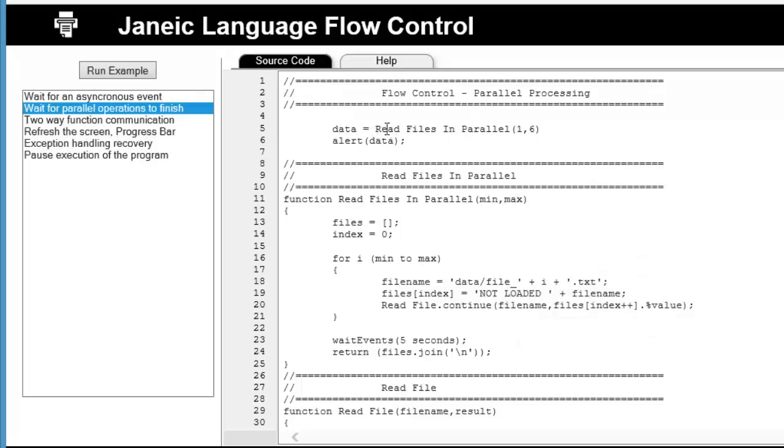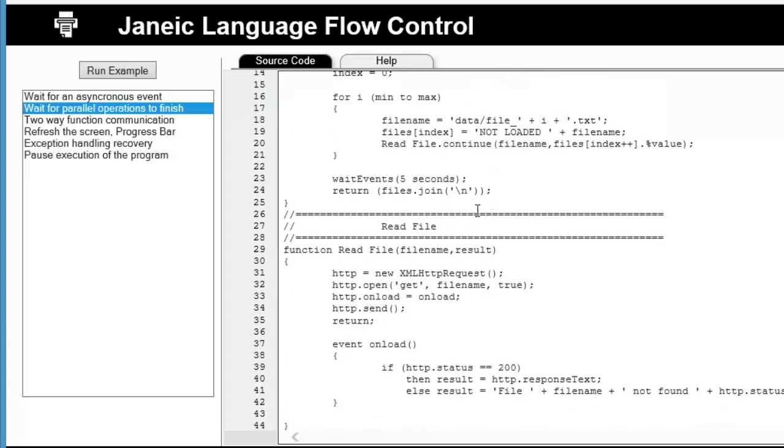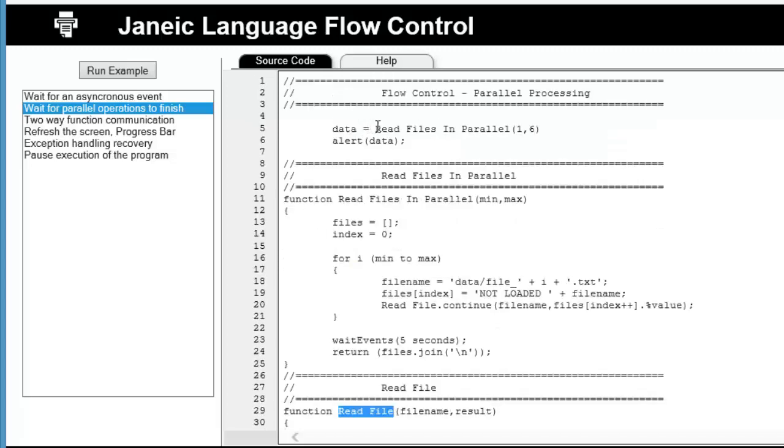these are read files in parallel. This is an extension of my language which says if I have proper case names, that's actually one variable. So this is one variable, read files in parallel. I just did this to show that we don't need to have camel case or anything else. So read file is another proper case name, so we read files in parallel.